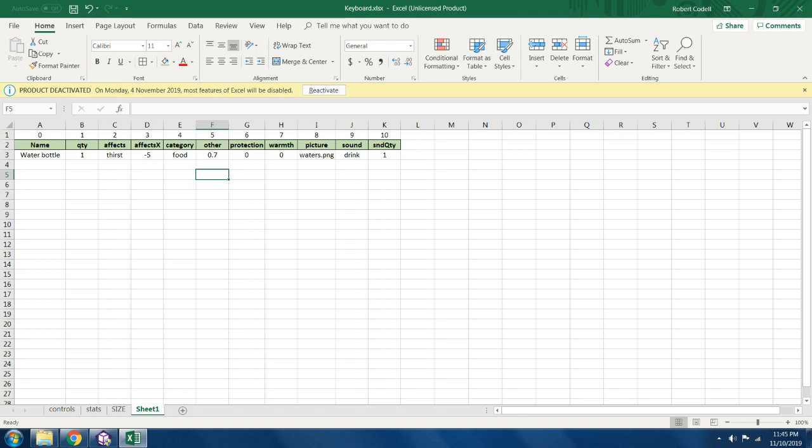I'd probably start with the name of it first. It's easier, but whatever you want, it's up to you. This is just the picture to show in the inventory when you bring up the inventory. This is the sound, the file name of the sound to play when you use it. This is how many sounds you have set up for that same sound.